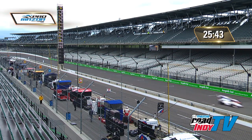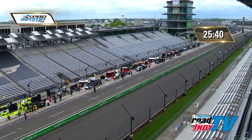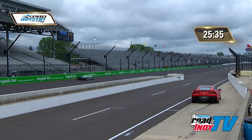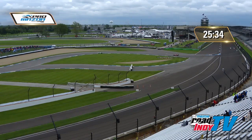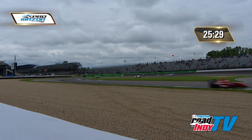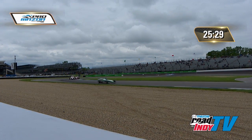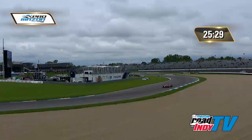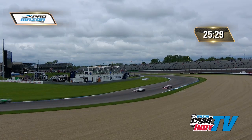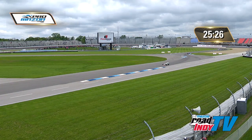Oh, here's a battle here coming up the front straightaway. Nicholas DePero going to lose a position here, I believe, to Edson. They're side by side all the way down the long straightaway here at Indianapolis, heading into turn 1. Let's see if DePero can hold him off. I don't think so. No, Edson with the inside, and he'll take the position. You can book that one as he's through. But again, look at DePero trying to come back. This young driver does not want to give it up. He's going to fall down to 8th position.